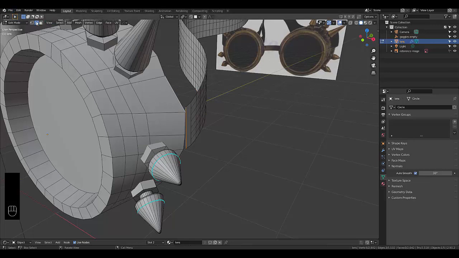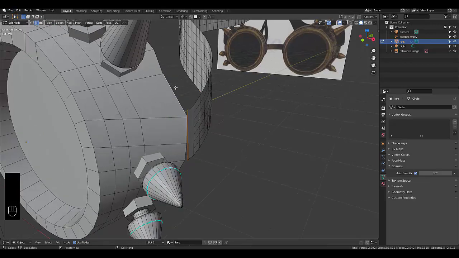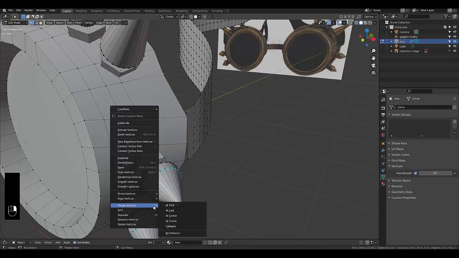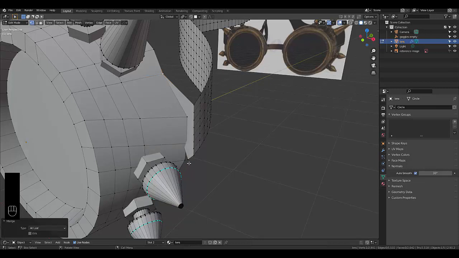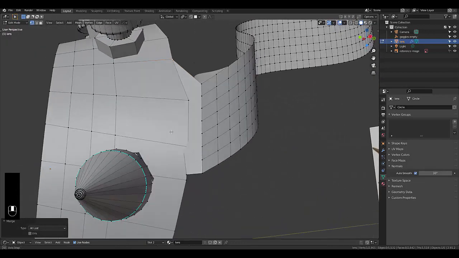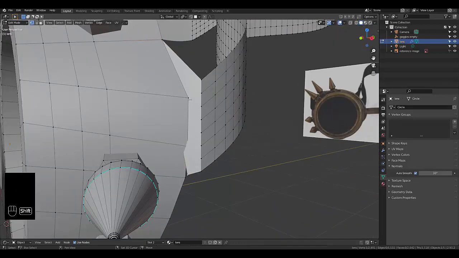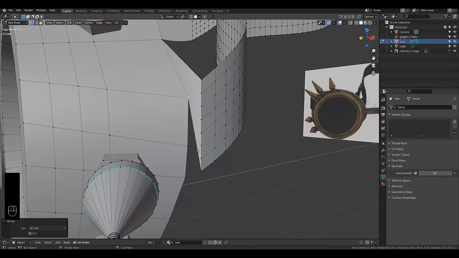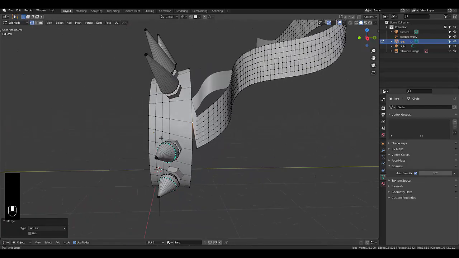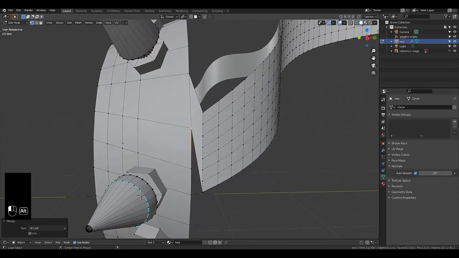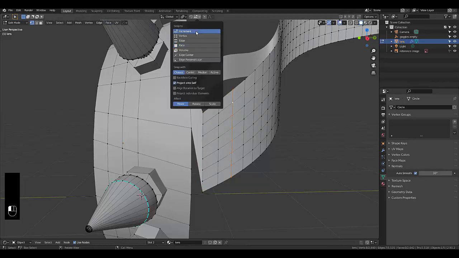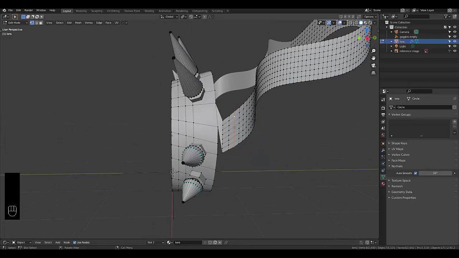Okay, well, let's try. Let's press 1, select this, right click, Merge Vertices at Last. And then we select this and select this. Right click, Merge Vertices at Last. And now we'll just need to do some proportional editing here. We might want to just select this, turn on proportional editing, and press G.